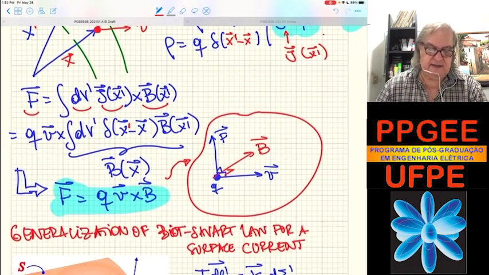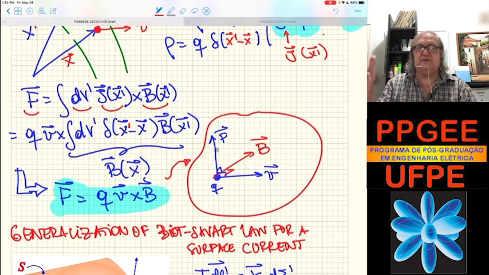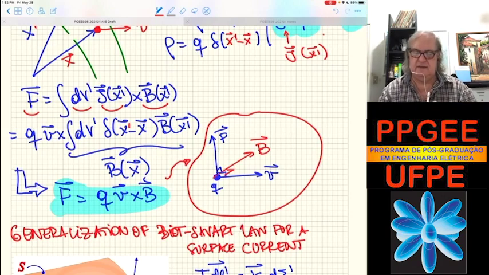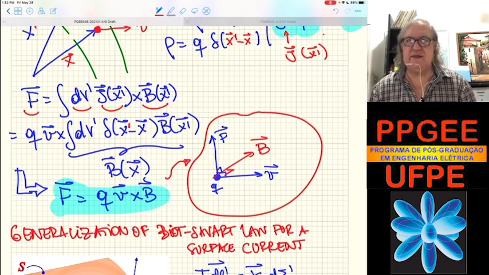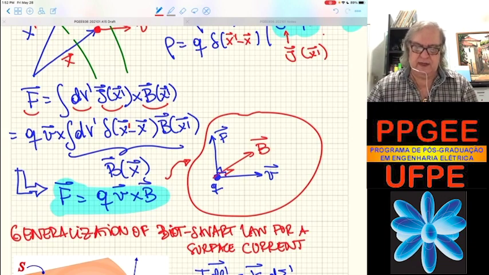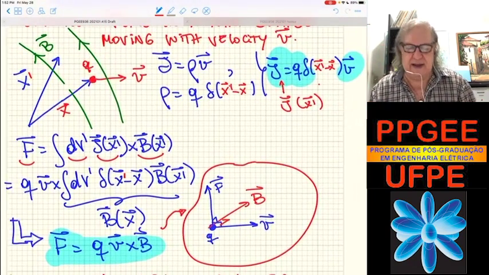So the result we obtain is that the force on a single point charge moving with velocity v is the famous formula Q V cross B, right? So if you have a velocity like this and a field that is at 90 degrees, the force is going to be V cross B like this. So the tendency is to deflect the particle in a trajectory that's curved relative to the original direction. So the velocity is always tangent to the trajectory in this case. Okay? So please fix those x prime, x in your class notes. I will try to remember to do that in mine.